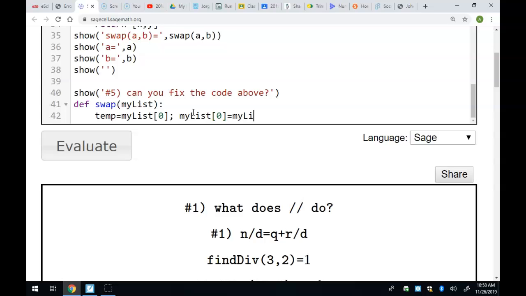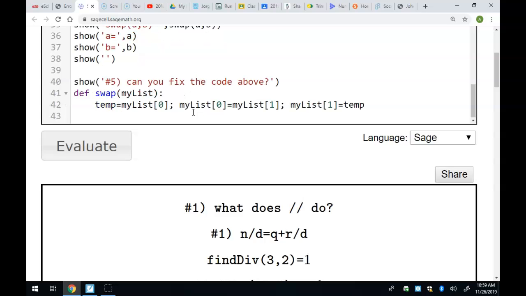This is basically the same thing we were doing before, but just with elements of a list. And then we're going to take my list sub 1 and store in there the temporary value that we stored initially, which was my list sub 0. And again, we need the temp so we don't override stuff. By the way, you could write this in 3 lines instead if you want. You don't need the semicolons. All right, so let's say we start this with. Notice this is a procedure. There's no return line.